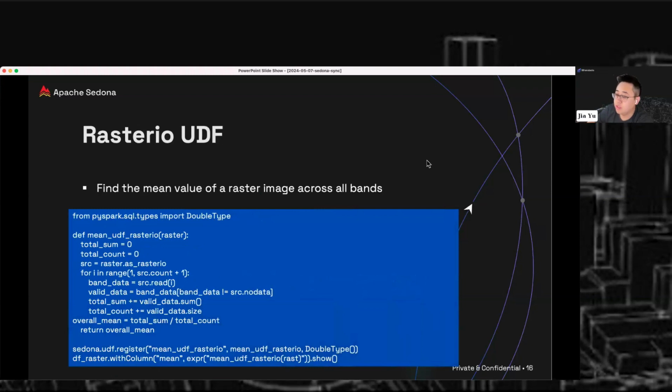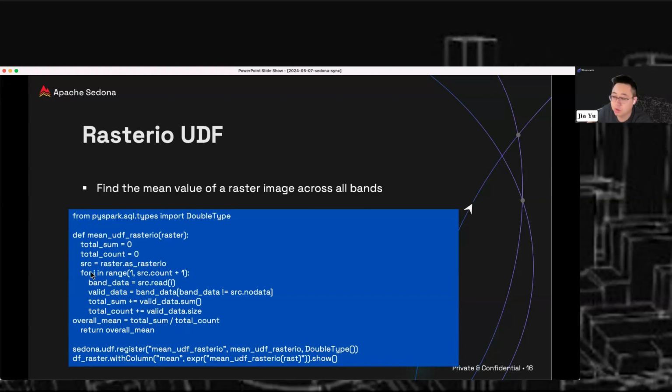And you can also do this through Rasterio. It does the exact same thing, although Rasterio is a little bit more complicated and less convenient for those kinds of array operations as opposed to NumPy, but still it provides lots of functions that you might find useful. So what it does is you call this as_rasterio function to get a Rasterio object from the Sedona raster.